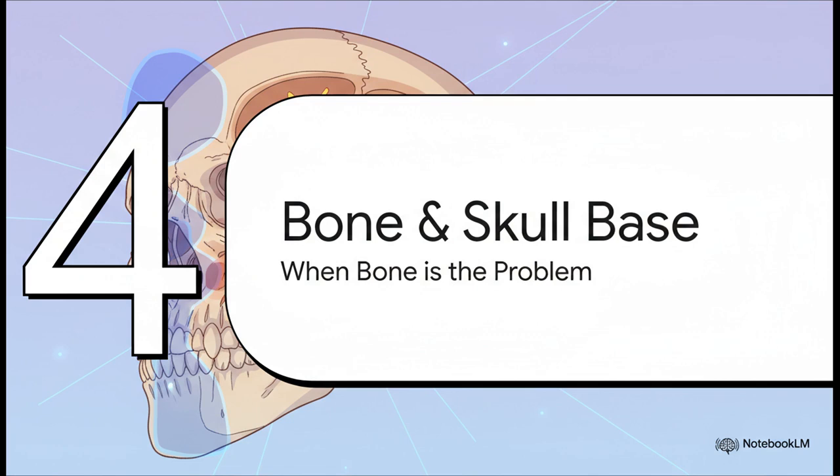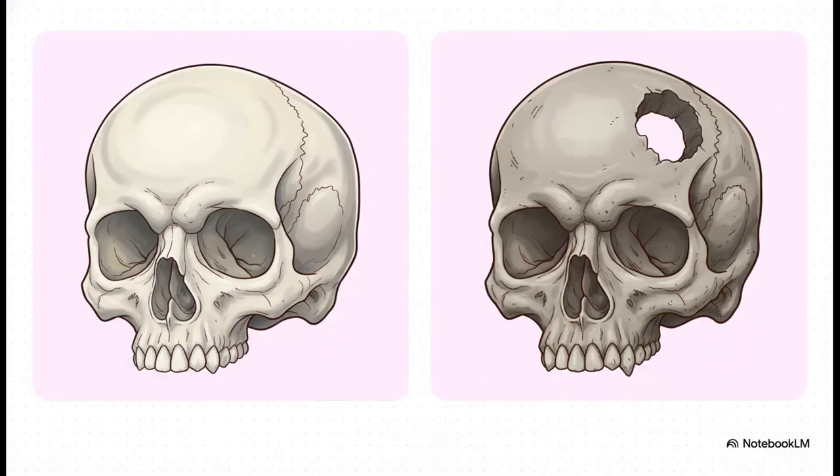These are the cases where the problem isn't the stuff inside the sinus, but the actual bones of the skull base. With these two, the patient's age is your absolute best friend. It's the key. If you see an expanded, hazy, ground glass-looking bone lesion in a patient who's young, under 30, you are looking at fibrous dysplasia.